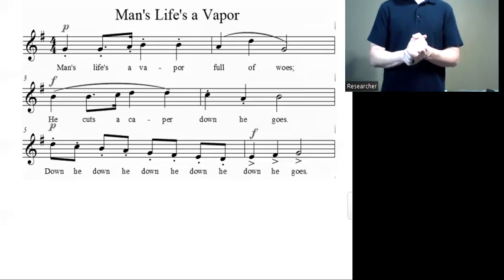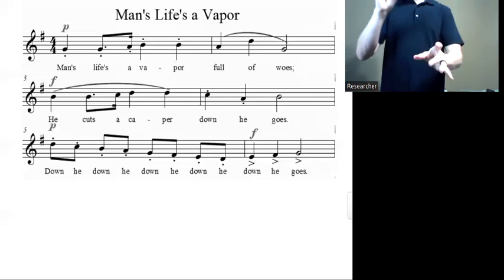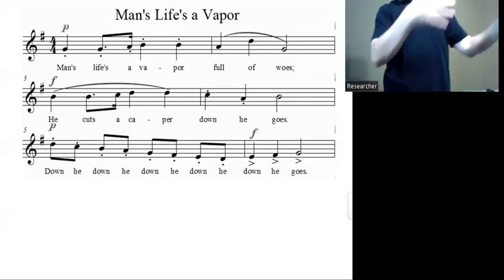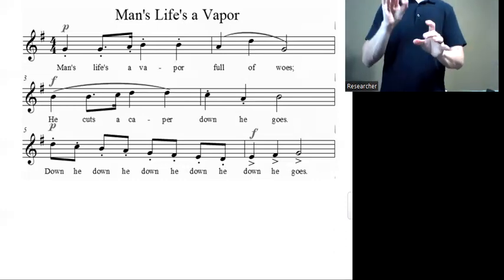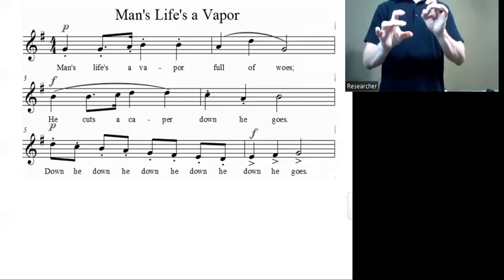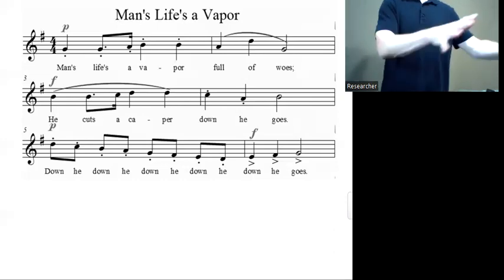Look at line 2. Imitate the choir. And do the motions. He cuts a caper, down he goes. 1, 2, ready, sing. One, two, ready, sing.